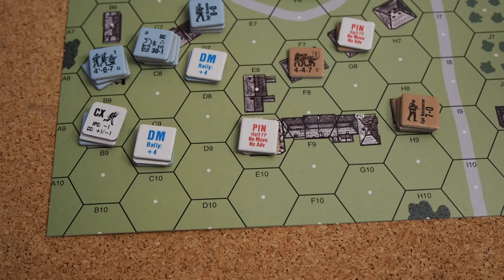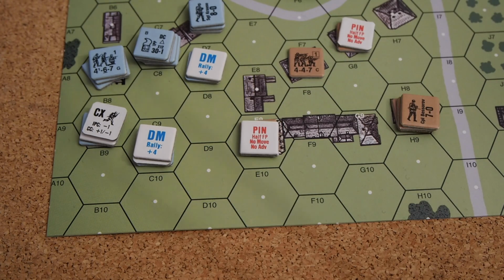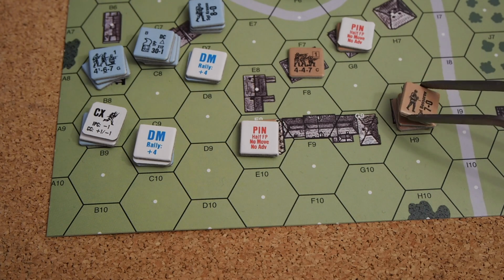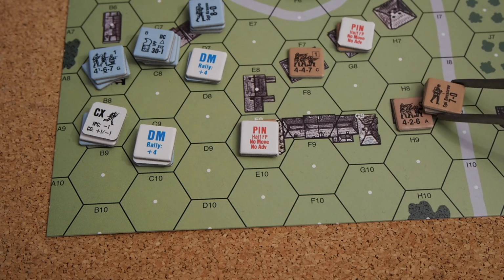Also, something that I did, it's not really an error, but it's an oversight. The unit here in H8, which is really a machine gun unit, a light machine gun, short range, but there's also a squad underneath. It also has a very short range. Okay, yeah, so that will play into it.